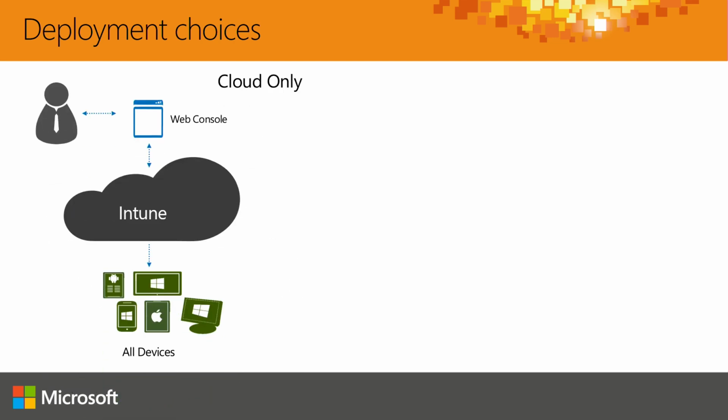The other unique thing about Intune is that you have what we call deployment choices, or more importantly, I call them architecture choices, and I probably should change the slide. Again, Intune is a cloud service, so the simple deployment option is to just consume the cloud service. Take your mobile device and roll it into the Intune service. You get your policies pulled down, you're off and running. You would manage this through a web console, very standard. You create all your policies there, assign them to groups, et cetera. It's fairly straightforward, but you'll notice this has nothing on premise. This is just your mobile device consuming the Intune cloud service.